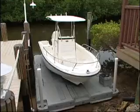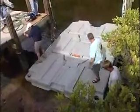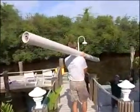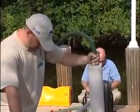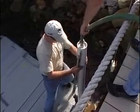Okay, let's talk about how we're going to mount it to my property. I really don't want to affix it to my permanent dock. Sure. What can we do? Well, in your case, I think it was best to keep the mounting independent of your existing dock structure. So we're going to have 2 jetted-in pipes at the front right and left corners that will keep it in place. We're going to use a 1.5-inch gas-powered water pump to pump water down into the pipes, and as we lower those pipes into the ground, it will push the debris out of the way, allowing us to push the pipe further and further down into the ground. Okay, this is sand, and that's what's called jetting a piling. Okay, so we're doing this with an aluminum pipe.